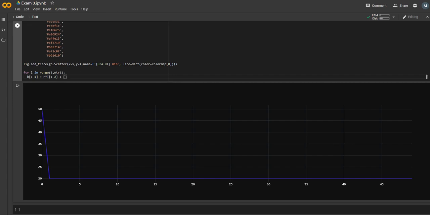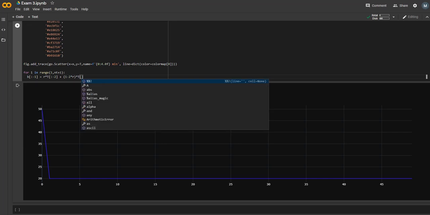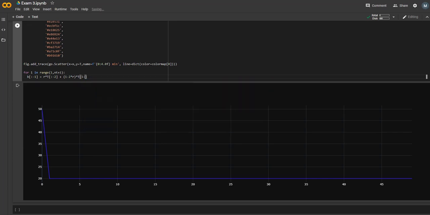And then we can go ahead and put in 1 minus 2 times R. And then we're going to put in Tj, so that's everything except the first and last.